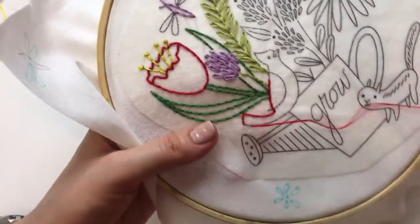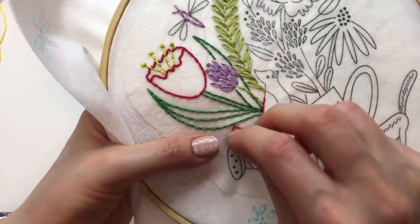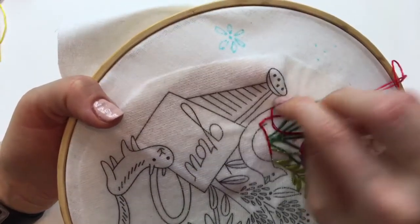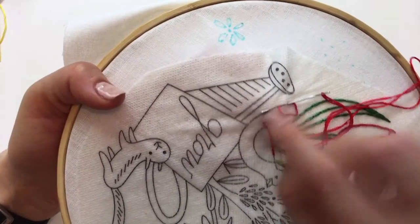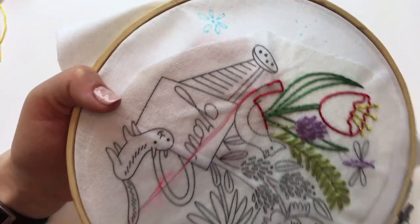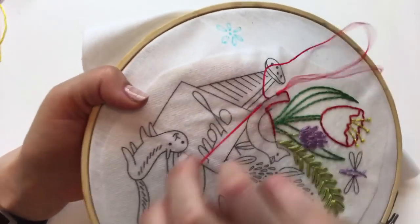The other method is the sewing method. And we did the sewing method a little bit last night when we were working on the clover here. The sewing method is when you go in and out in the same motion. So for like the back stitch, I'd go into that stitch and then start my next stitch all with the needle, all at once. So in and out all at once and then pull. So in theory, you can get really quick at this. This is a great way to do it too if you're not using a hoop.